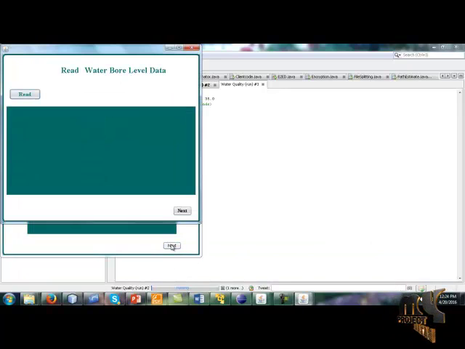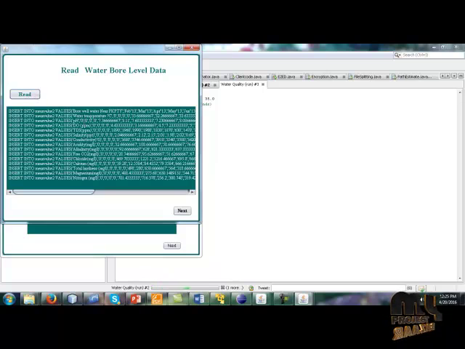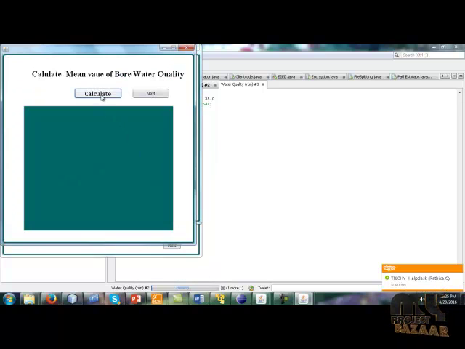Click the next button. The third frame is bore water level. Click the read button and read the bore level water data and store it in the database. This is the mean value for bore water level quality.